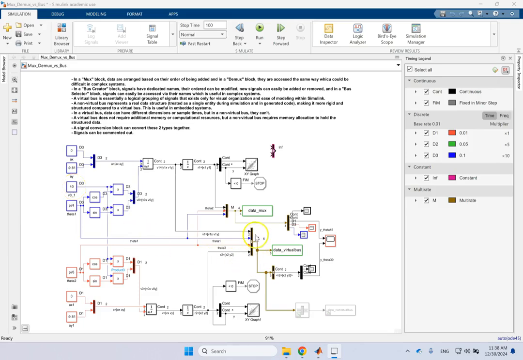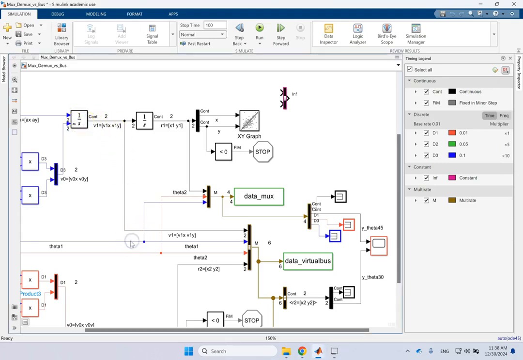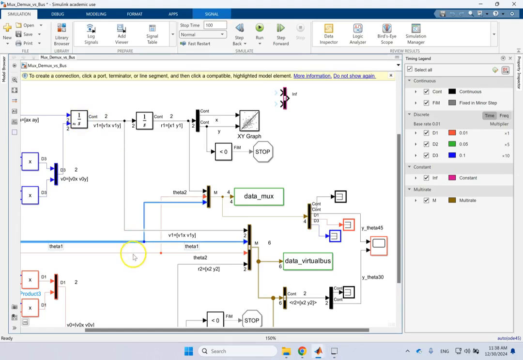Okay, now look here. I'm combining several signals. I'm combining the velocity signals from the top simulation, I'm bringing in the angle of the first simulation, the angle of the second simulation, and the position of the second simulation. And I combine them into a 6 wire, basically, or 6 entity.